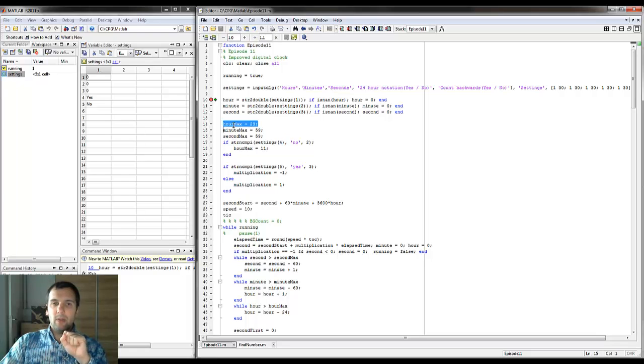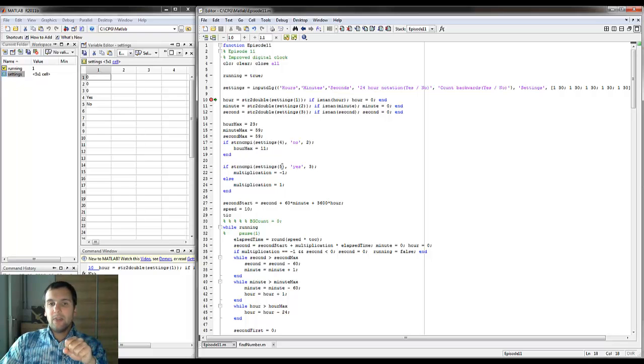First of all, we're going to set all of the maximum numbers. For 24-hour notation, you get the maximum 23. But if someone says 24-hour notation no, then it's 12-hour notation, because there are only 2 options. So the hour max is going to be replaced by 11 instead of 23, which is very easy, I think.